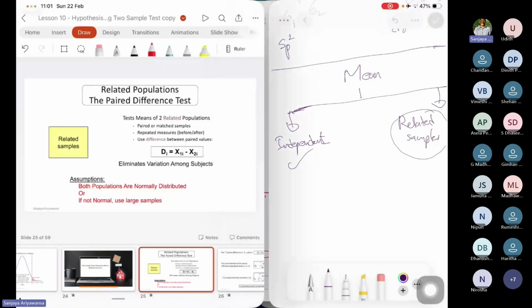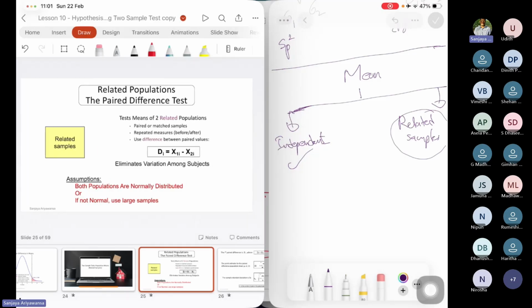So in the case of related samples, like I said, we are looking at the same sample, but we are giving it an intervention. One example of an intervention is the same sample is trained. Then before the training and after the training, we look at whether there's a change in output level. To analyze that, because it's the same sample, a related sample, the method is slightly different. The point estimate we are going to use is capital D.